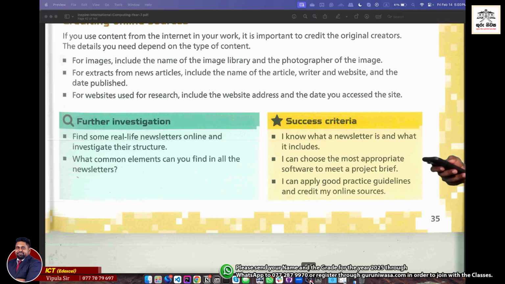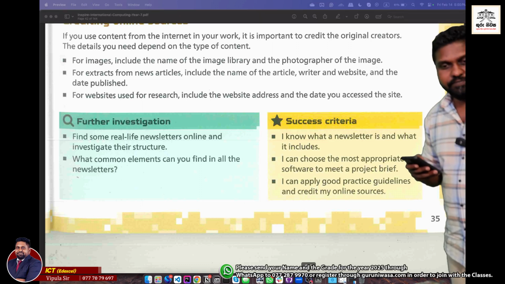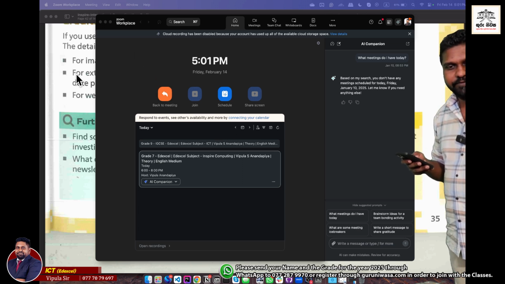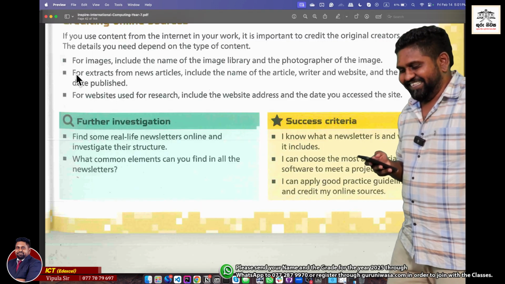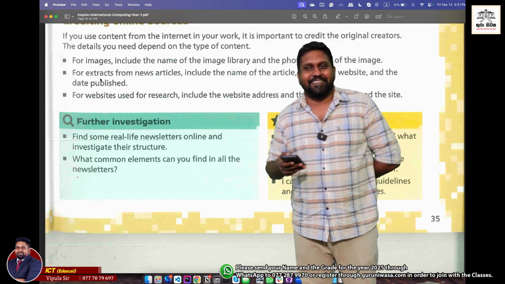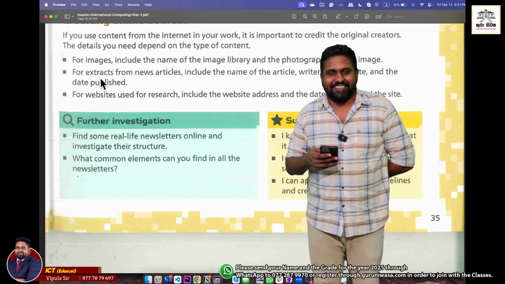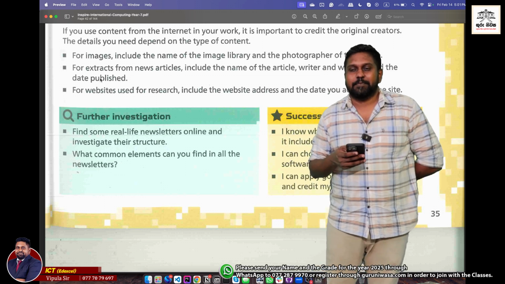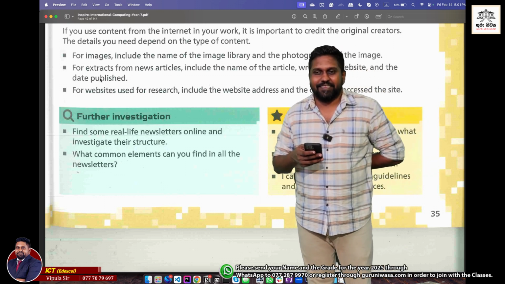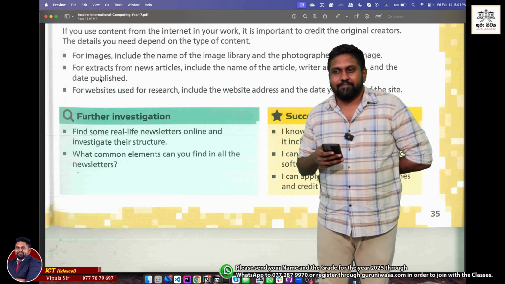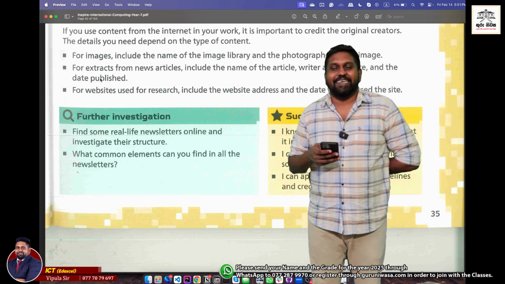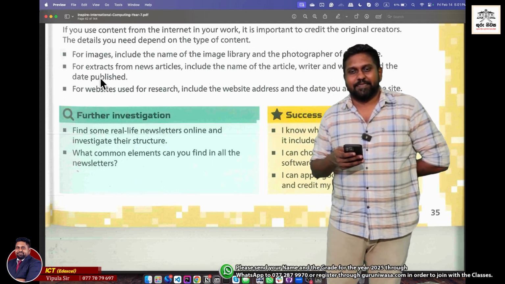You can do some further reading. You can find some newsletters, and I think you already receive newsletters a lot, right? If you have email addresses, you tend to receive newsletters. I don't receive any newsletters because I am only registered to Mark Roberts' websites, and I only get the newsletters from him.